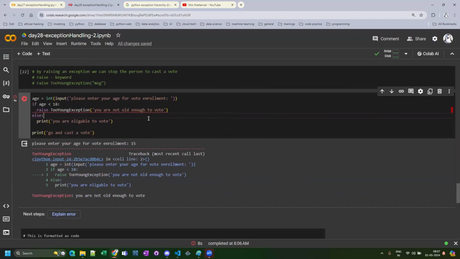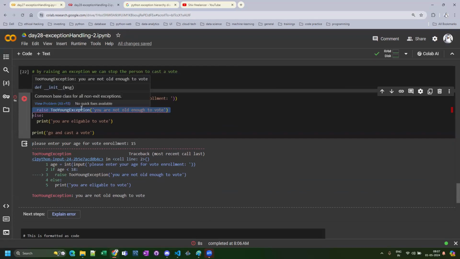Sir, as of now we are using try-except handling to handle the exceptions. Since you are raising an exception, how can that be handled? See here, as of now, we are using the try block, except block, else, and finally blocks to handle an exception. But now I'm raising the exception by myself, and that has to be handled. You cannot stop the program execution. You have to continue further, right?